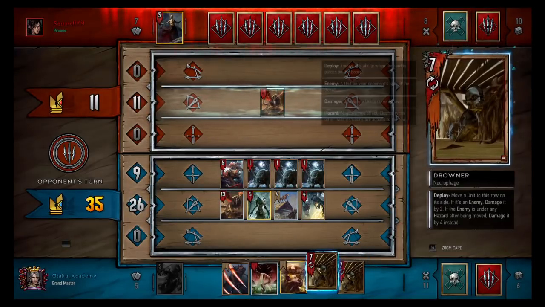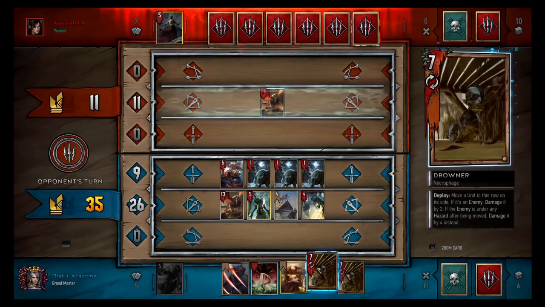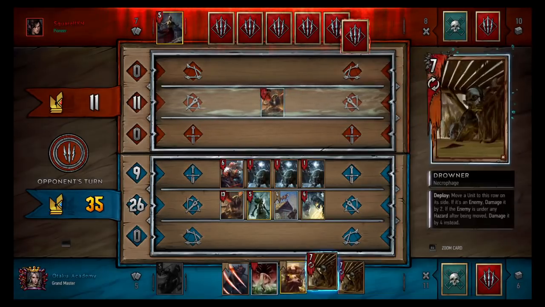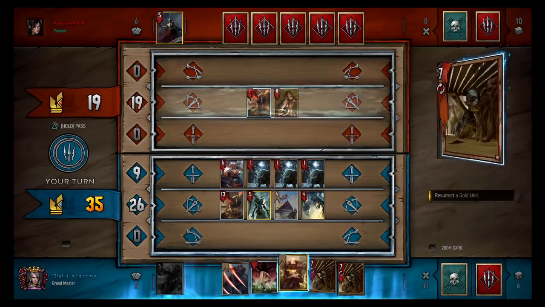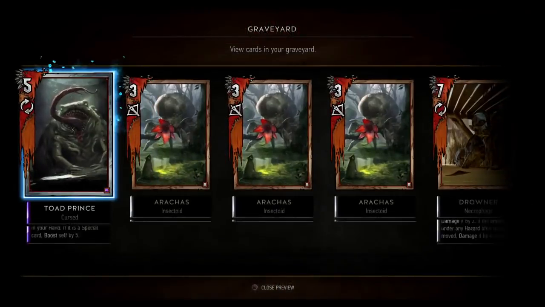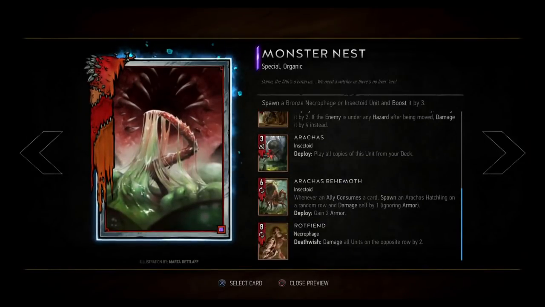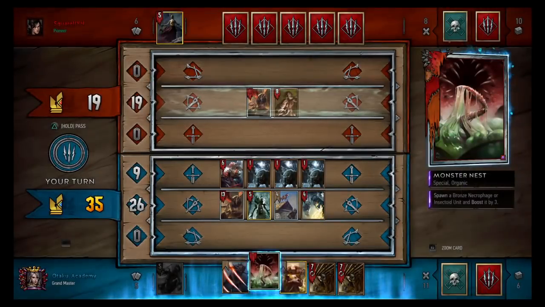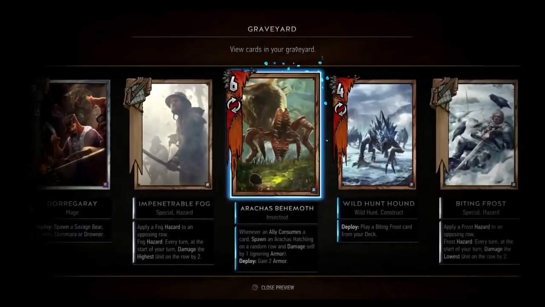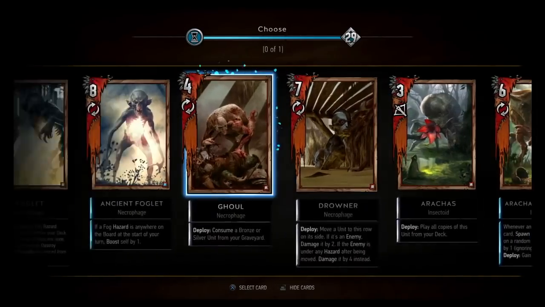He has Yennefer. I don't see us winning. I don't know. Even with his weird deck, I have dead cards and I can't eat my Manticore. Rot Fiend, okay. Well, Monster's Nest is going to give me 6 power with that. Maybe I should actually just go for an Ancient Foglet. I think an Ancient Foglet would actually give me more value. And then hope he doesn't have Weather Clear. Yeah. Alright. Ancient Foglet.